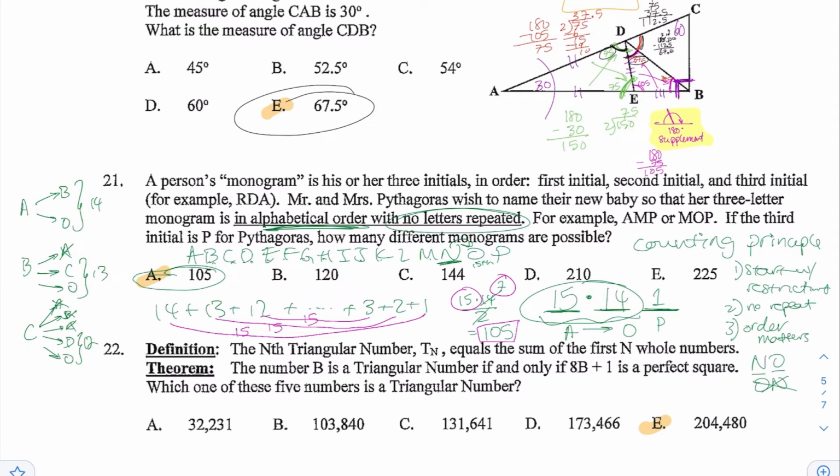So here, you can do this via the counting principle, where you start with the restrictions, and then you come up with the different pairs. Because you can't repeat, that's 15 times 14 pairs. And then you have to divide by 2, because half these pairs will be invalid, because order matters, you can't go backwards. So that's why the answer is 15 times 7, because it's 15 times 14 divided by 2. Or you can also do this via the tree diagram, which is the long way. And once you find a pattern, it's basically 14 plus 13 plus 12, all the way down to 3 plus 2 plus 1.